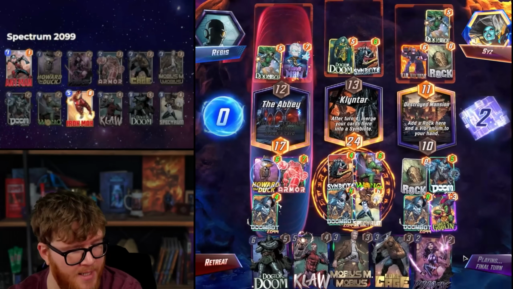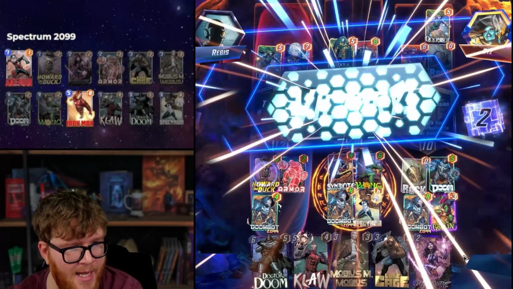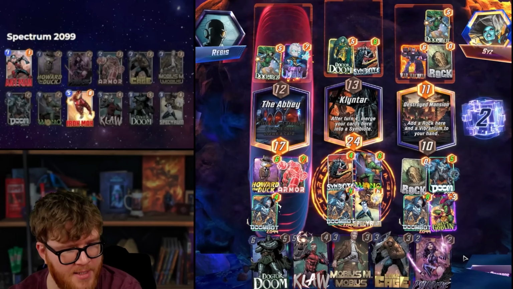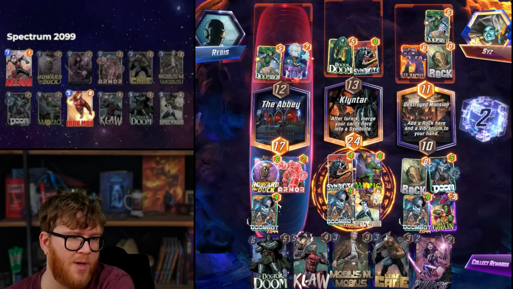Also, I forgot I was getting double Spectrum, bro. I only calculated one Spectrum. We're going to 10, not 8 or 7, or what did I say? Oh yeah, I said 7, but I forgot Doom's getting buffed too. My God, dude, we actually almost won this as a 10.